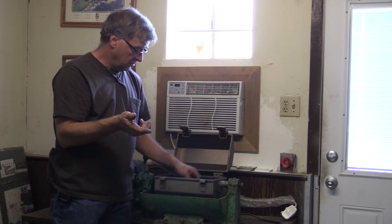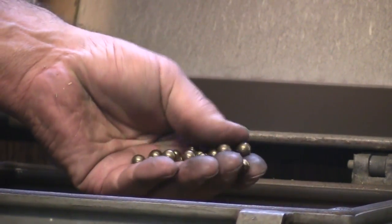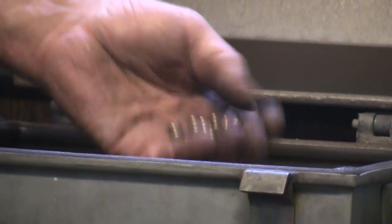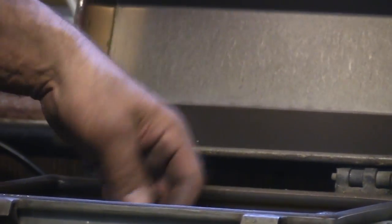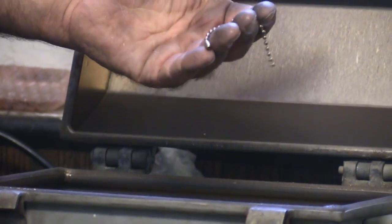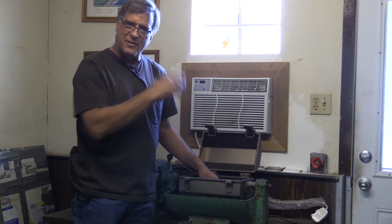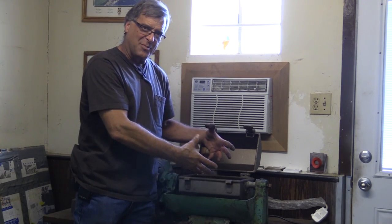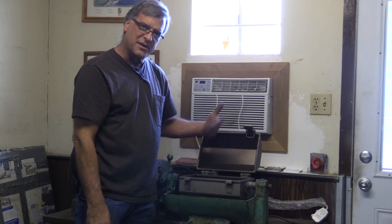So you might ask, what kind of tumbling medium do you use if you're polishing brass? Well, more brass. So these are brass balls. There's 1/8 inch, 1/4 inch, and 1/2 inch. And, oh yeah, I had some screws and some brass chain. Pretty much cleaned out my toolbox, whatever brass I could find, throw it in here. It's a nice big tub. It's a big hopper.